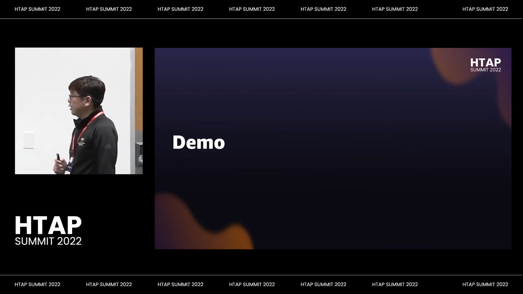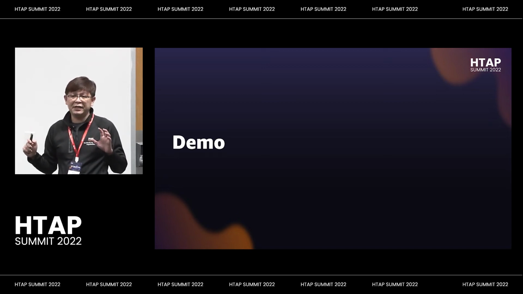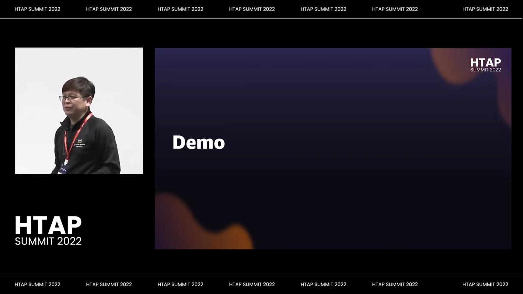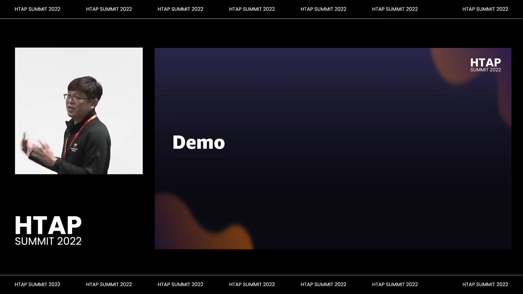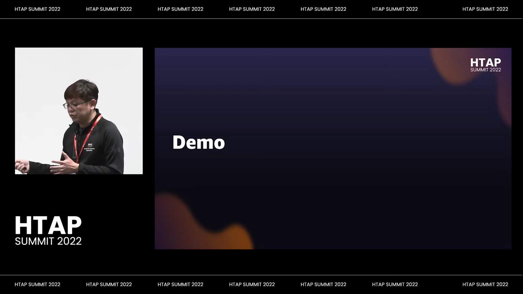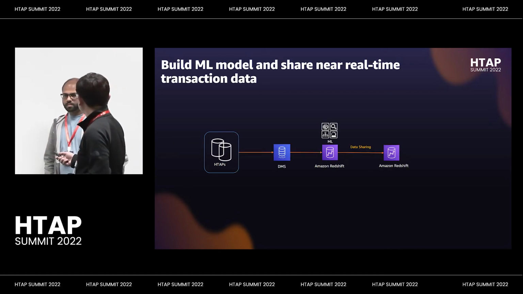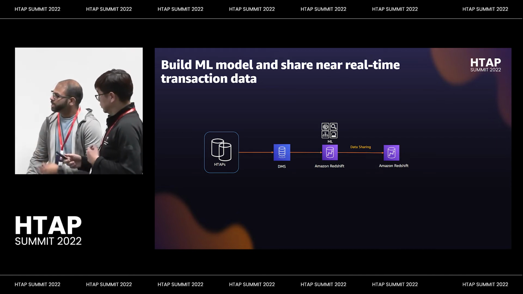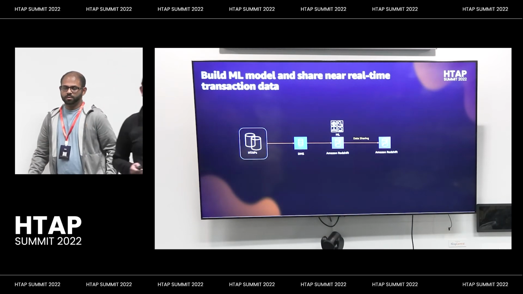And yeah, we are going to do a quick demo combining a couple of very important use cases. This is not about just talk. I can talk for 1,000 hours about how good Redshift is, how good HTAP is, but it doesn't make sense if I'm not able to implement that. That's what Rahul is going to show you. So, you want to talk about the architecture? Yeah, I can talk about the architecture, but any questions so far? Any questions before we move on with the demo?